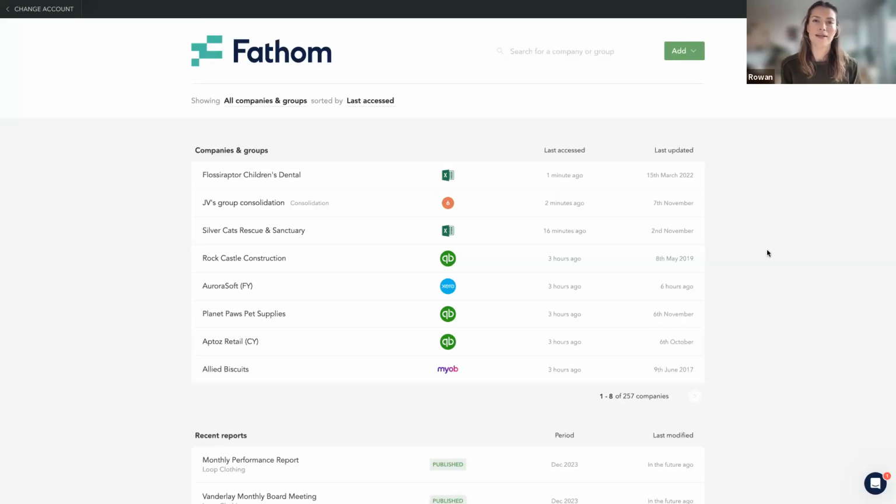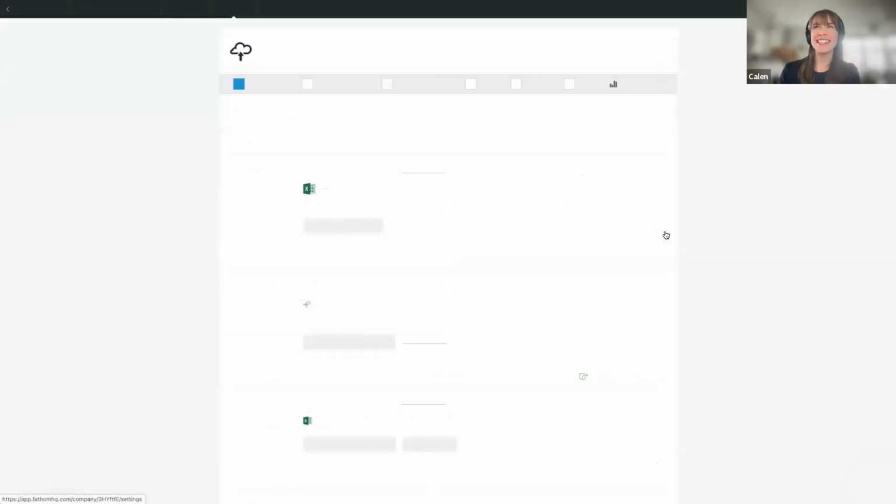Do I need to go back and modify KPIs now that I have these new and different terms? Which ones might I need to? What should I keep in mind as a user in terms of those KPIs I've created already? Yes. So the short answer is no, you don't need to do anything. I will give you a little bit more context to that answer.